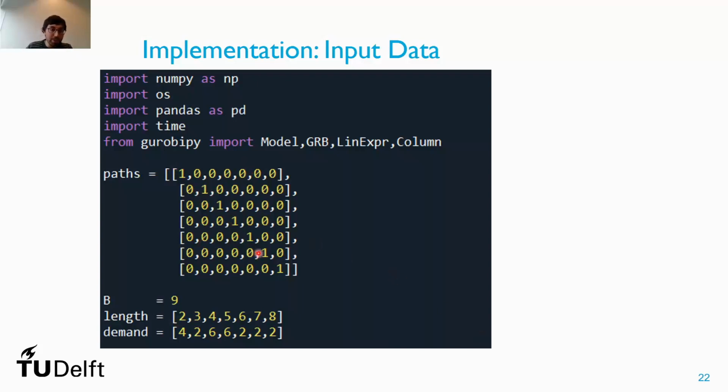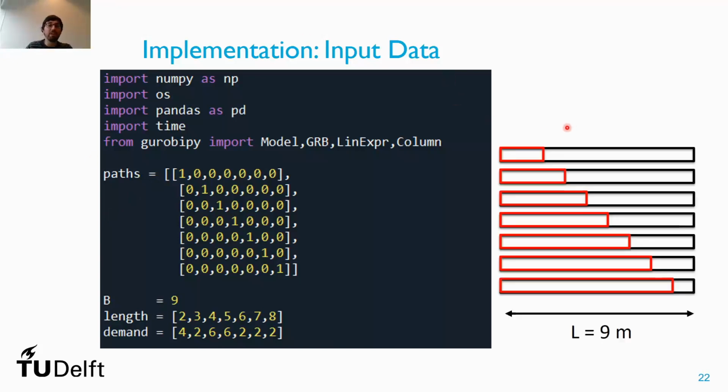If you see here, what I'm doing is I'm not being very smart initially. I'm producing a lot of waste because this is my initial set of paths. I'm defining one path with only a cut of 2, and basically here I'm using meters, and basically I'm wasting 7 meters. Here it's a cut of 3, this will be the second path, the second element corresponds to the second length, 3, and so on and so forth.